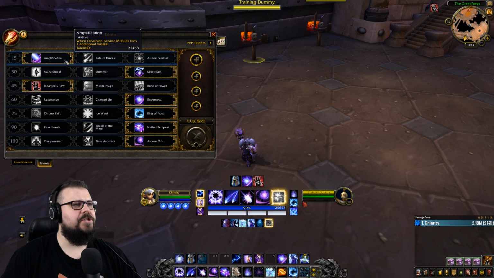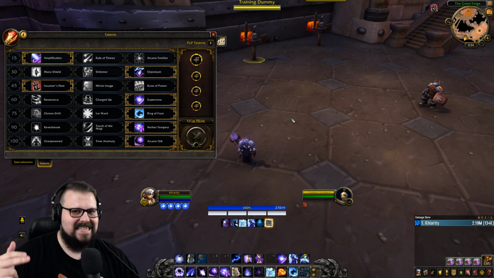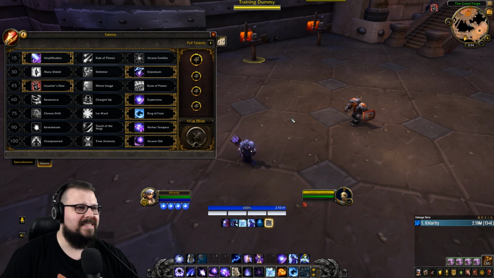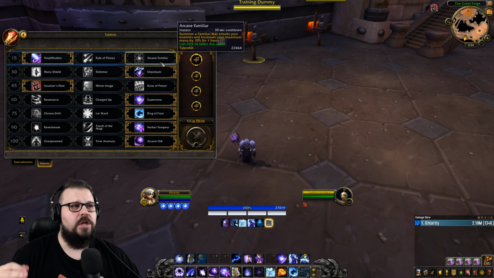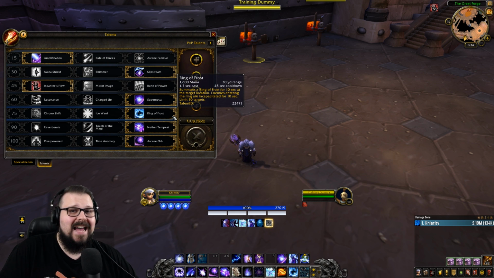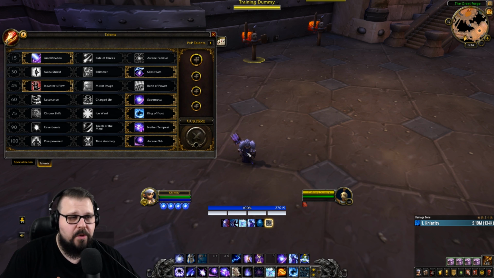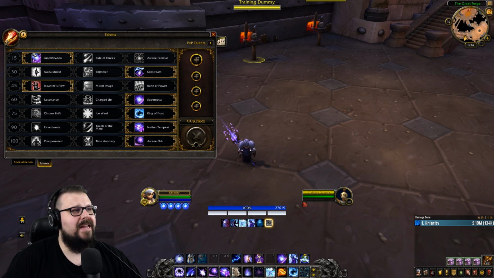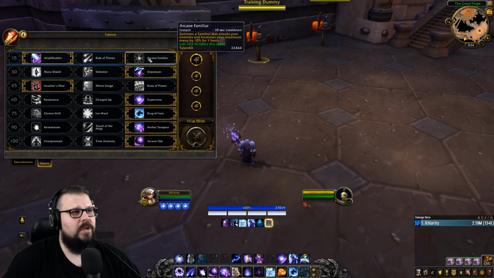So let's get into the talents just to see what I'm using. Again, I want to point out this is not the optimal talents. I just picked random talents just to show you the most out of it. I just want to let you see how the WeakAuras work. Don't follow this. This is not a guide for optimal talents or optimal DPS. This is just to show you how the WeakAuras work. Right now I'm using Amplification, which is not going to change anything. We'll let you see that in a few.